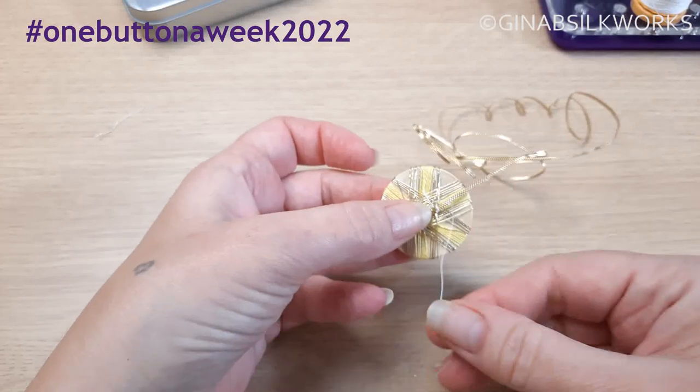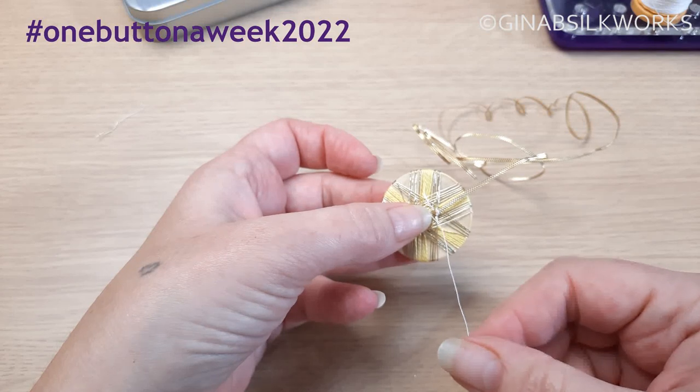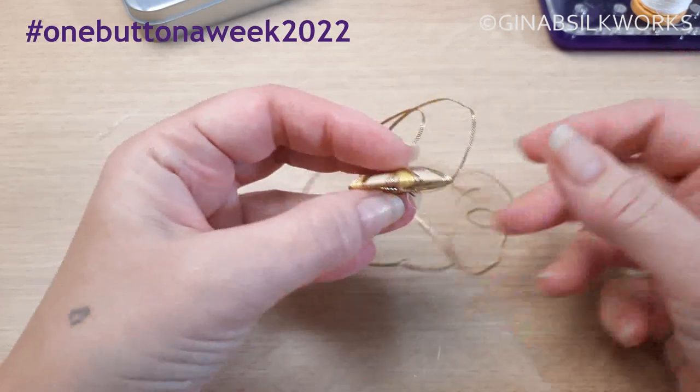Okay, so ready to go. I'm going to leave this in place because this will help me. I can secure my plate at the back when I need to.